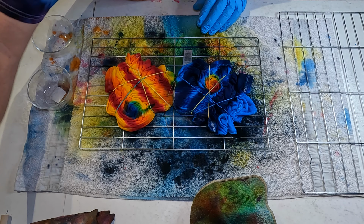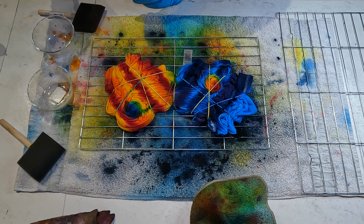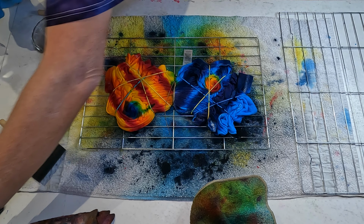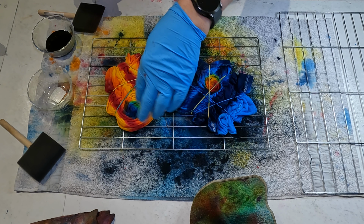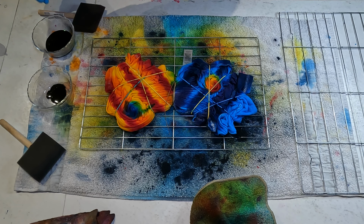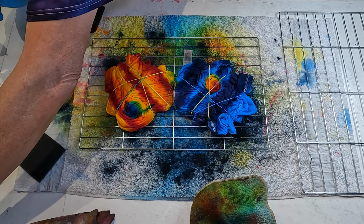And so we can do that, and that's what the foam brushes are going to be for. So I've got one for each color. And let's get that in here. And so, like I say, because I kind of did that, I'll just concentrate on making sure I get a good amount of black over that. And hopefully it hides then when we end up doing our washout. All right, so like I said, this is new black and this is deep purple.